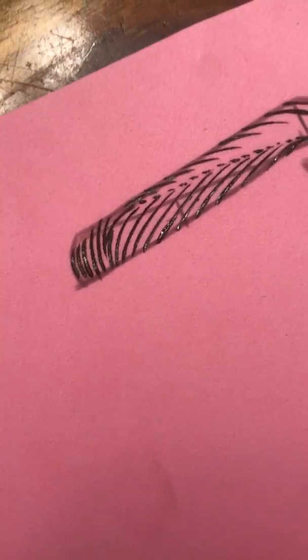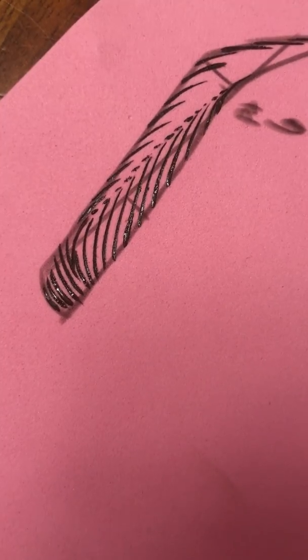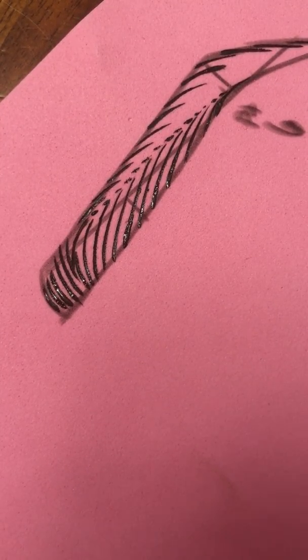Okay, so now what we have to do is get those filler strokes in. This is going to be kind of hard for me to get a good angle for you to see and for me to do a good stroke. So I'm going to try my best for you.